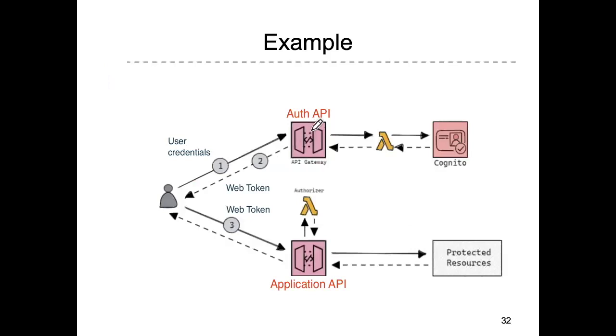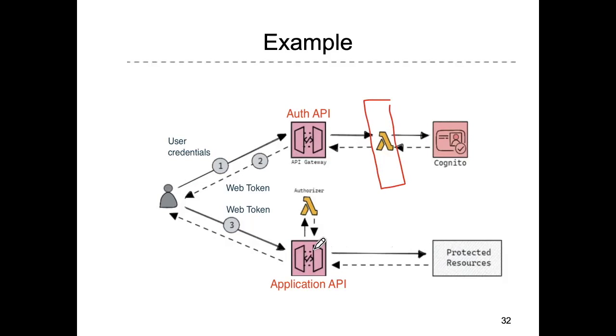So I've showed you excerpts from the lambdas, for most of the lambdas here. There's one or two other ones as well. I call a sign out one, which is trivial really. And at this stage now, my client over here has a token issued by Cognito. And this token it can use to access protected resources over here. In my case, it will be protected lambdas over here.